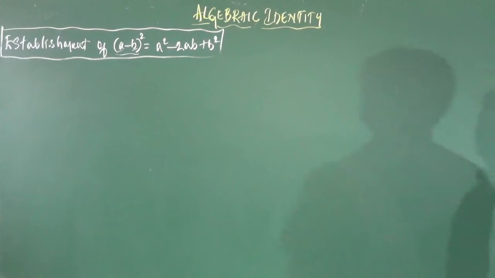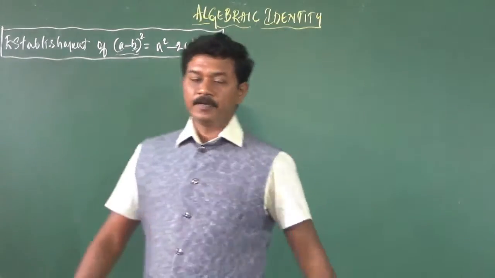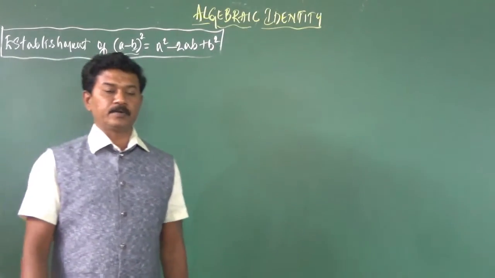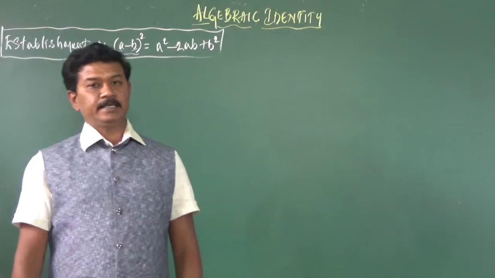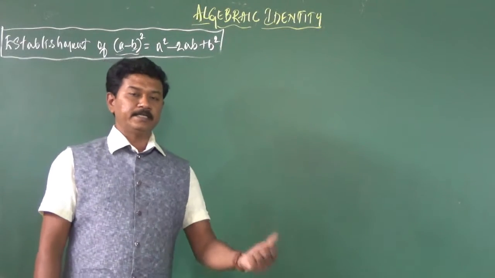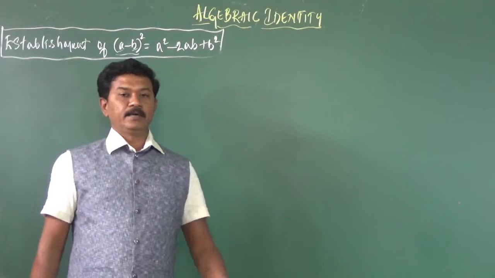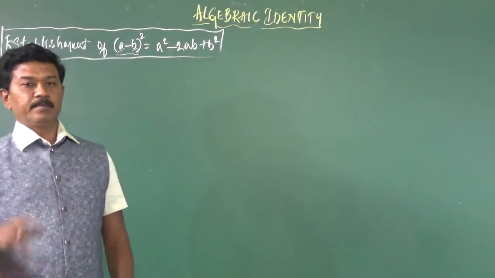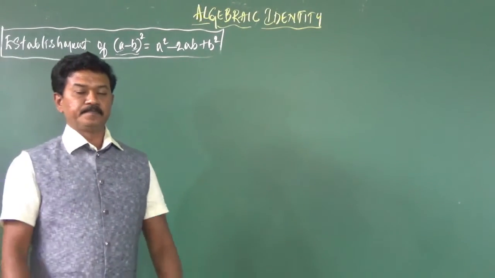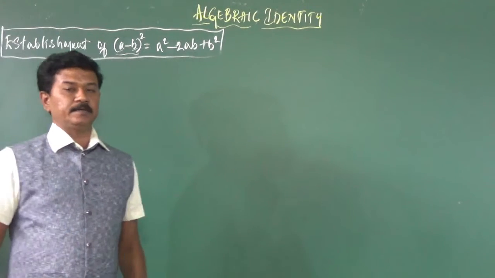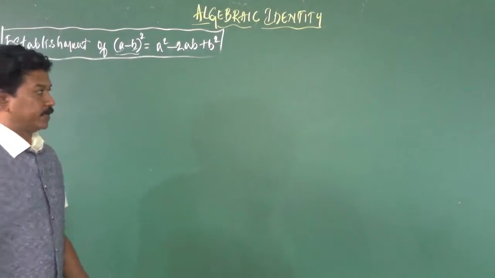Okay, now let us get into the second beautiful algebraic identity, that is (a minus b) whole square is equal to a square minus 2ab plus b square. In the same lines as we established the (a plus b) whole square identity, we will be going in the same method, but a little bit of difference is in the geometrical proof. So just look into the proof very carefully, right?